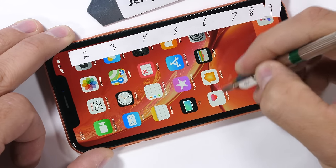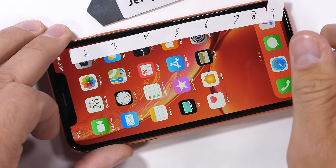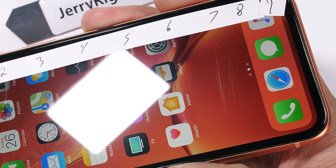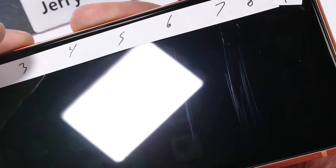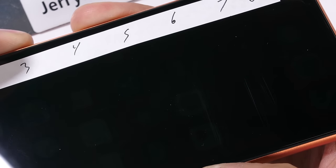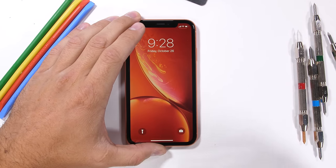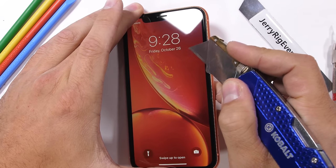You can always say iPhone users just don't really care about specs, but there's a line that got crossed when Apple takes advantage of that and keeps the high price of $800 after tax while handing out hardware from 5 years ago. Glass is still glass though and scratches at a level 6 with deeper grooves at a level 7. Apple's never been a leader in screen resolution, but going backwards in technology is a slap in the face to unsuspecting customers.